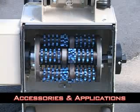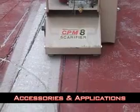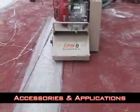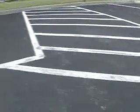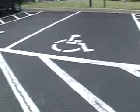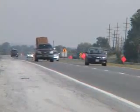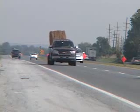The CPM8 uses carbide or steel cutters to remove concrete surfaces. The cutters ride on shafts within the drum and dig into the concrete. Edco scarifiers are also popular for asphalt jobs, but it's important to remember Edco rates cutter life and removal depth based on concrete. The matrix of asphalt will wear away cutters more rapidly than that of concrete. Make sure to supply CPM8 cutters accordingly.